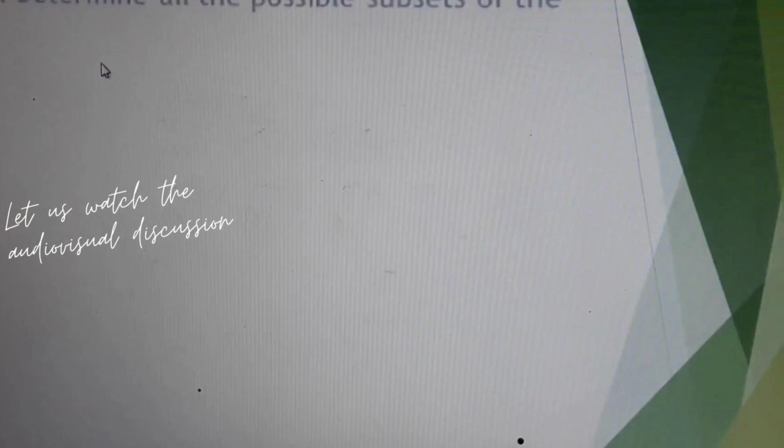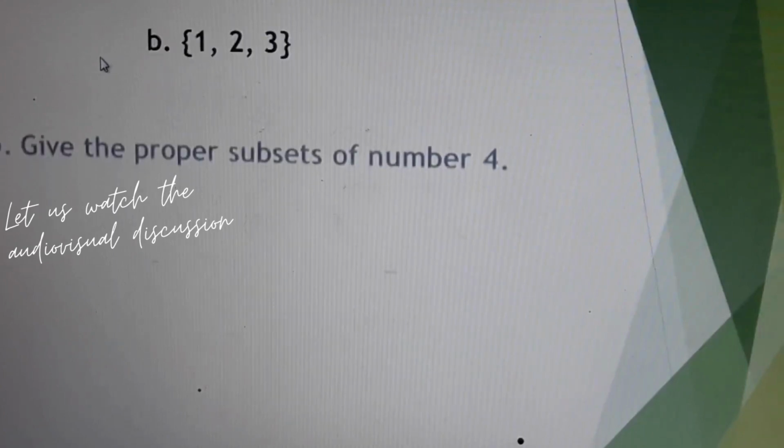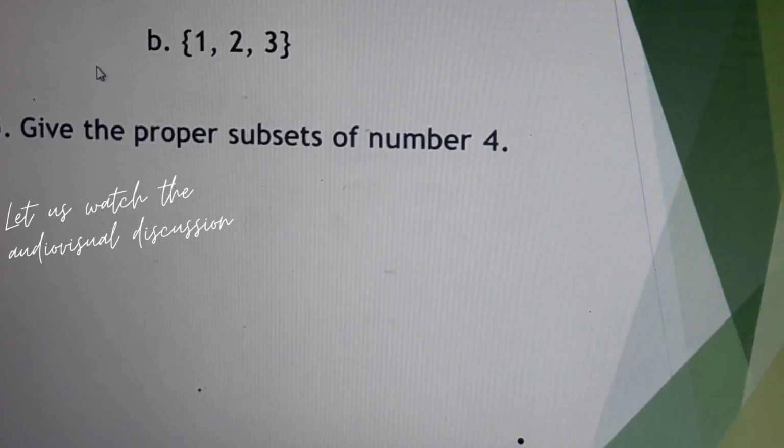I think the idea here is we are recapping the discussion we had earlier. So let's proceed to example number 4. Determine all the possible subsets of the set. You can use the formula or you can use the detailed way of determining all the possible subsets. For letter A, the answer is 4. That includes an empty set, then each element as a subset, and the set itself. So there are 4.